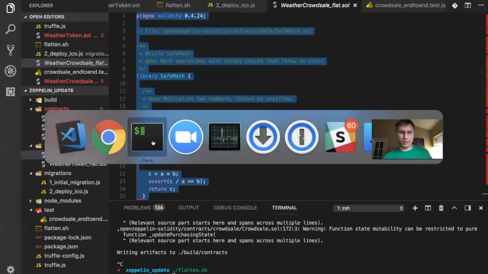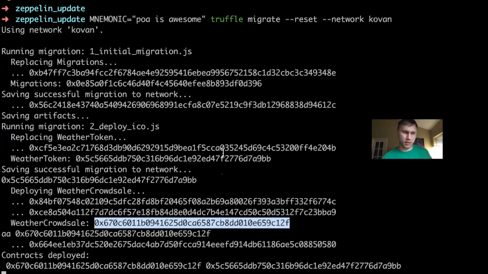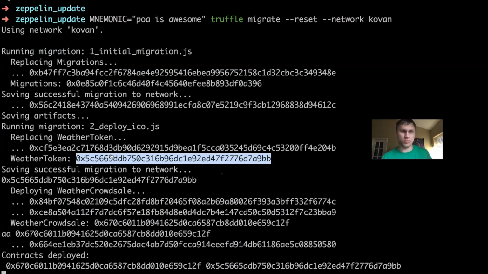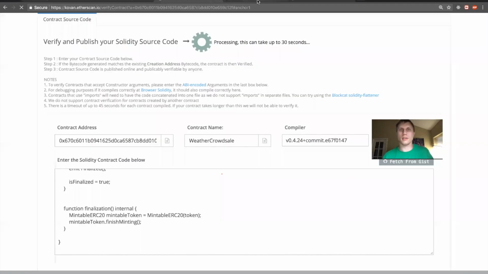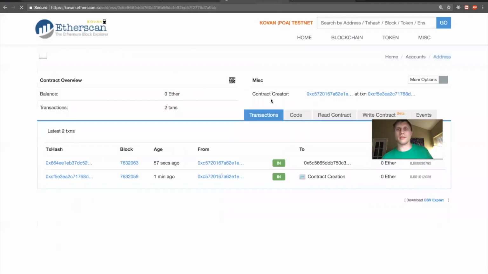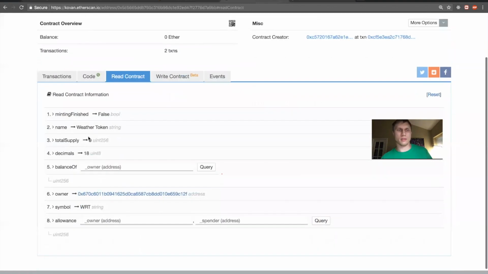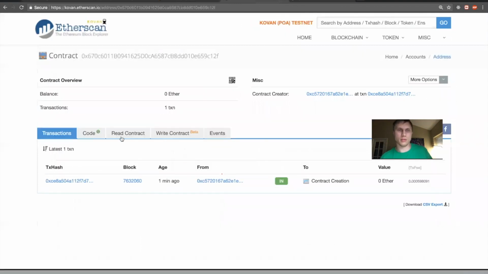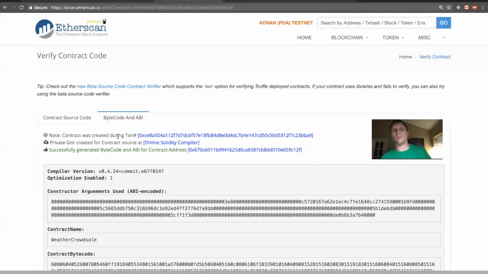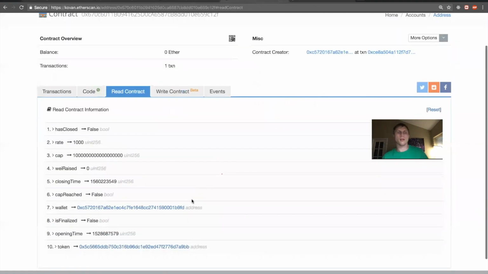And the second contract is our token. We didn't change our token contract, so it should be already verified. We can check that. Yep, yes, it is already verified. We can see the total supply is 0, and the owner should be our token contract, which has already passed verification.